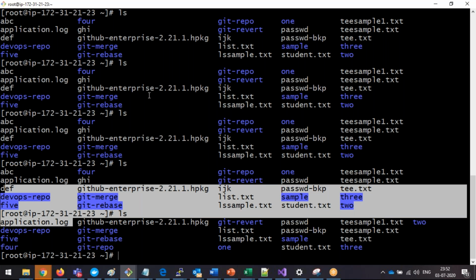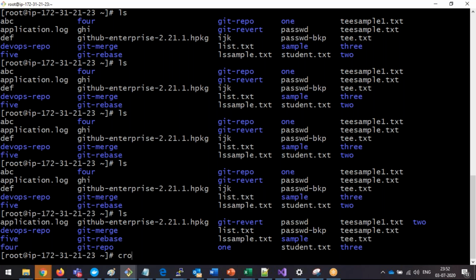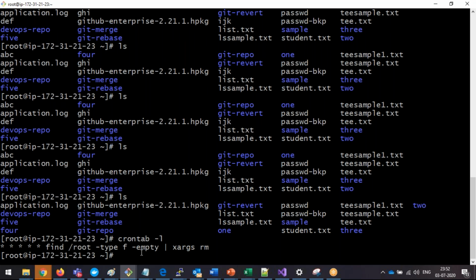Right? Our job is to schedule properly. When you want to run the job, schedule it properly. That's it. Leave it. Your system will take care of executing the job at a particular time. Right? So now here, crontab -l. Now it's a simple command, but usually we are going to run a huge amount of commands, nothing but the scripts. Now those scripts have to be executed. Those scripts have to be scheduled. Now here, instead of the commands, we are going to give the script names in the schedule part.